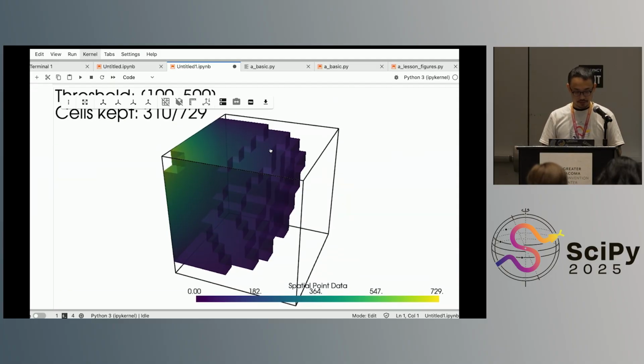To filter it, we can use threshold, which gets the area where the data is 100 to 500.